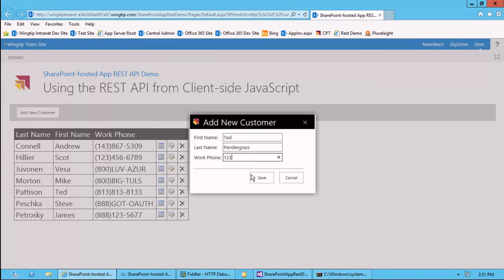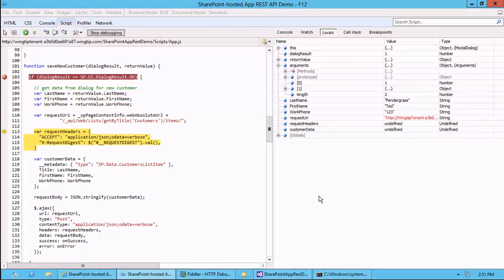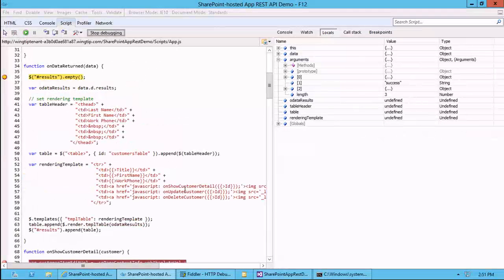Now, once we click on Save, we're just going to basically scrape the dialog inside there and put the things together like you saw inside the slides. You can see that __RequestDigest. That's just that control that's on every single SharePoint page. And just like you saw in the slides, we'll go ahead and push the value inside.